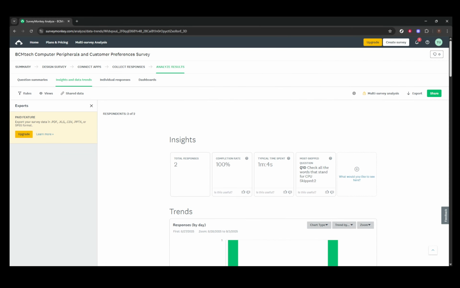Finally, exporting your data can pave the way for advanced analysis. If you have a paid plan, you can export summary data, all responses, or even individual responses. These can be in formats like PDF or spreadsheets, ideal for further processing. Many users choose to export data to CSV files, which you can then refine, especially if you're dealing with matrix or open-ended data, before diving deeper into analysis in external tools like Excel, Power BI, or SPSS. With these methods, you'll be well equipped to unlock the valuable insights hidden in your survey data.